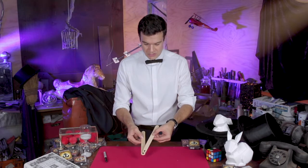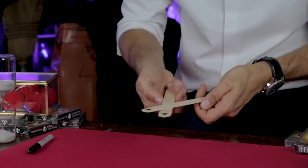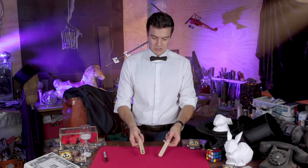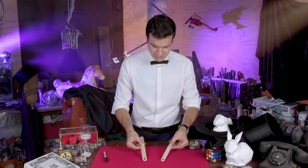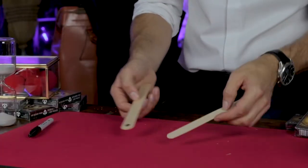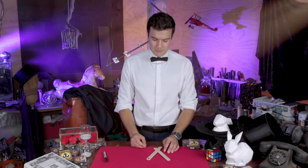Now to move them both to this side, I do the same thing, rub them, turn them both over very quickly, boom. And now it looks like there's 2 on this side. You can do that in reverse, switch them both over again, now they both have one, and then one more time you can completely get rid of that spot, and you're left with just 1 spot on one paddle pop. And that's the paddle pop stick trick.